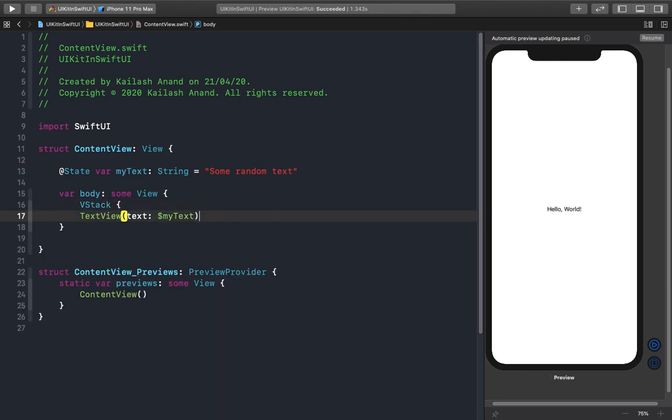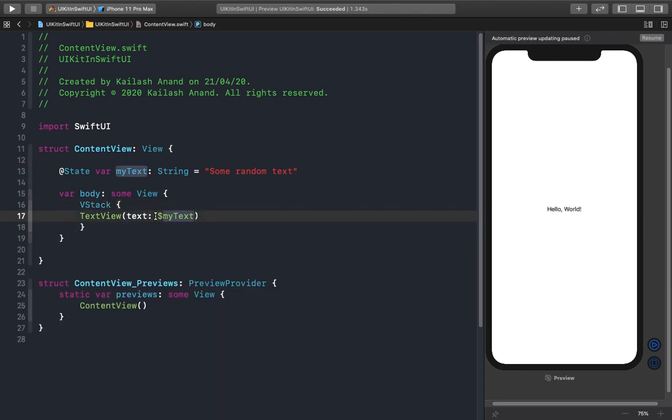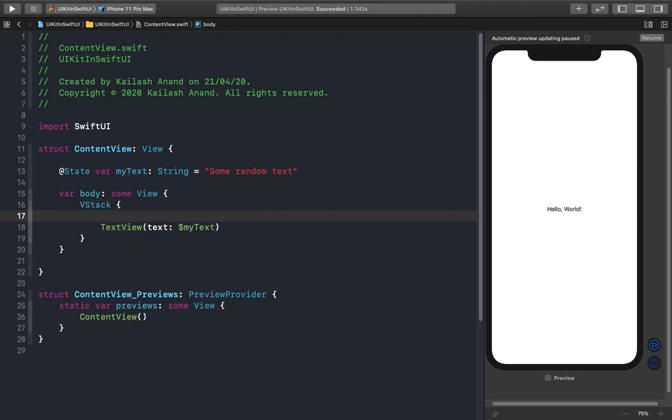I could have just command clicked, but whatever. We can just add in a Text again, a normal text, and here we can just say "my text is", and then we can have myText right here. Since it does not require a binding string, we can just give it directly like this. So let's quickly resume and see that this works exactly the way we want it to work.